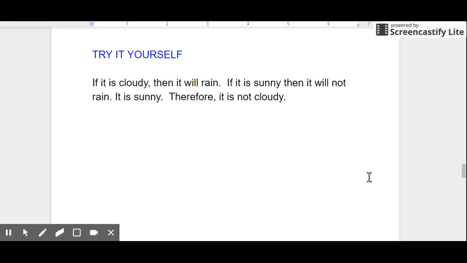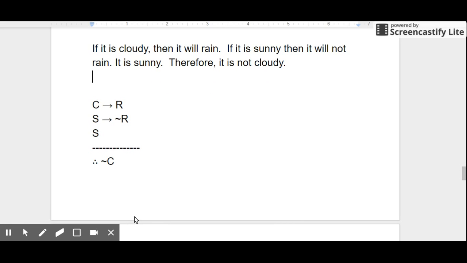Now it's time to try it yourself. Read the following statement and pause this video and try to work out if this argument is valid or not. Remember, the steps are as follows. First, you must translate English into logic symbols. Then you must write it in logical form for arguments. Finally, you will use the make it false method, which you should know well by now, to determine if it is a tautology. Now pause the video and give it a try. Let's see how you've done.